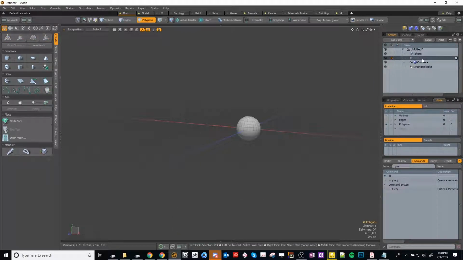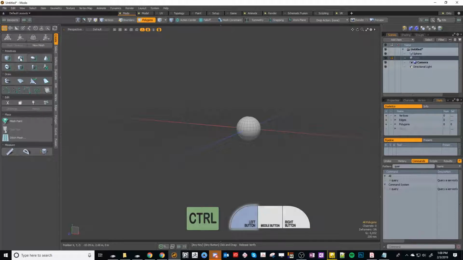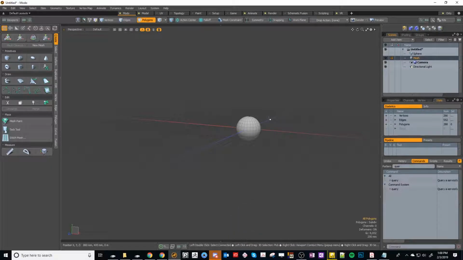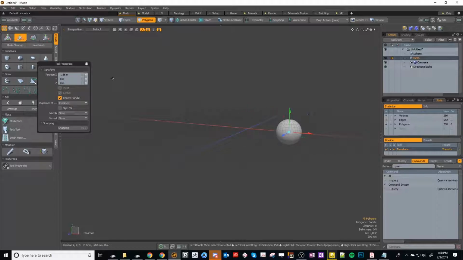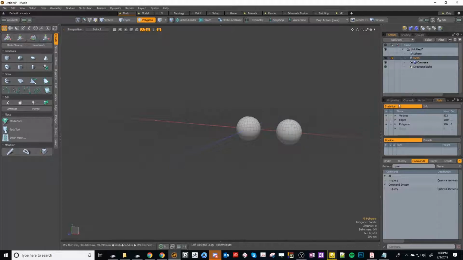But if you have an empty container and you go ahead and hit the Control button, it'll add a sphere into it. Now what happens here, if I just move this over to the side and hold the Control again and click, it's putting in another sphere, but if you look, they're both inside the same mesh item. So that's the difference between holding down Shift or holding down Control. Again, Shift will create a new mesh item, name it the primitive you clicked on, and Control will continue to pile them up inside the same mesh item.